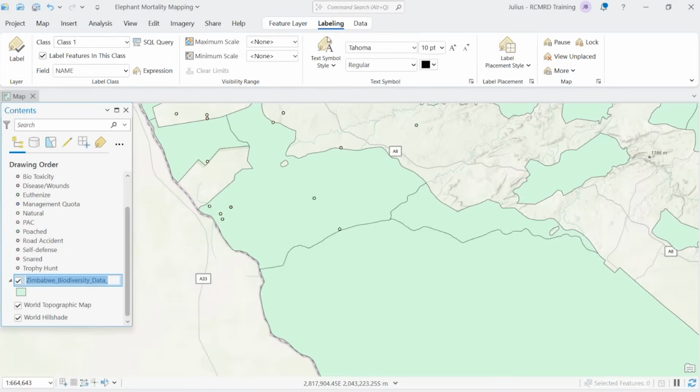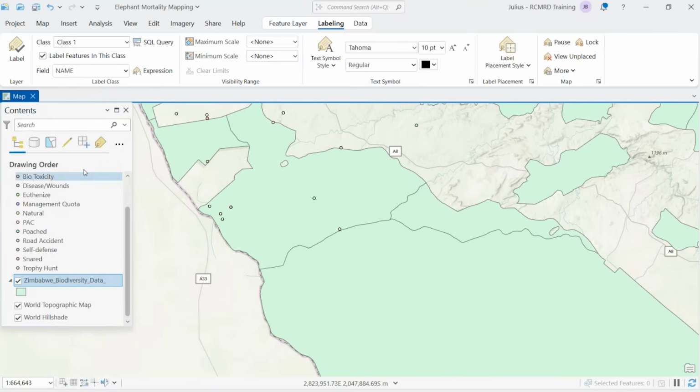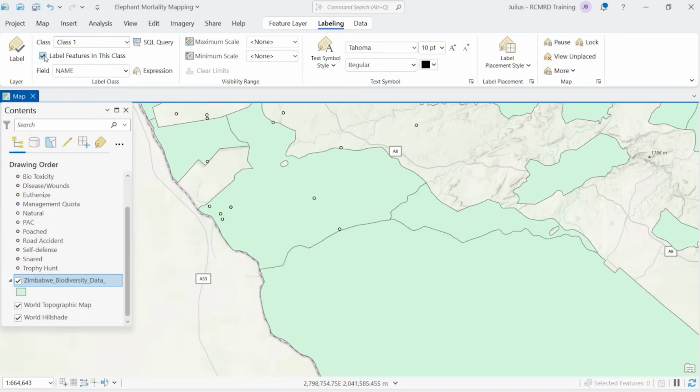It opens the label parameters that I can use for labeling. I want to use the name. Under field, leave class as it is. For field, let us select name. I want to label the polygons based on name. Then to the left, there is an icon with a label and a tick. I click on that. It will label them using the names.